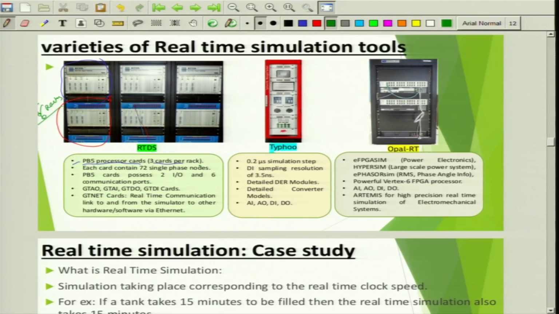Each rack has 3 PB5 processor cards, and each card is capable of simulating 72 single phase nodes of the power system, and in fact you can also expand it to simulate 2 into 72 single phase nodes.